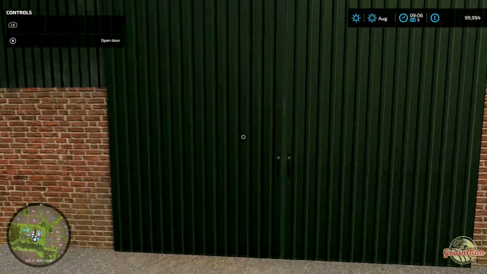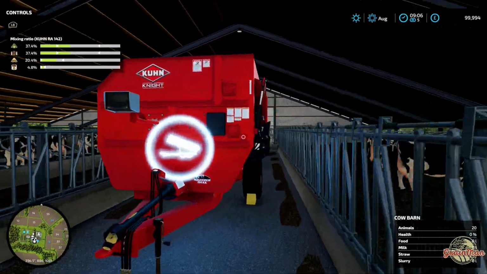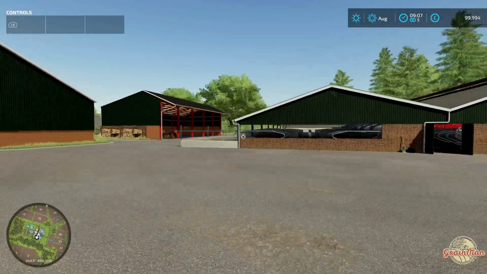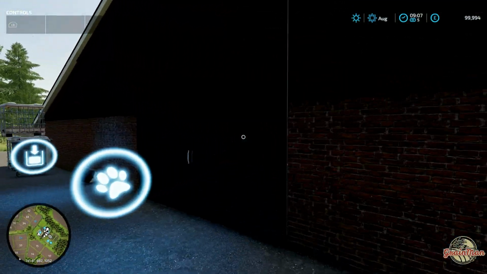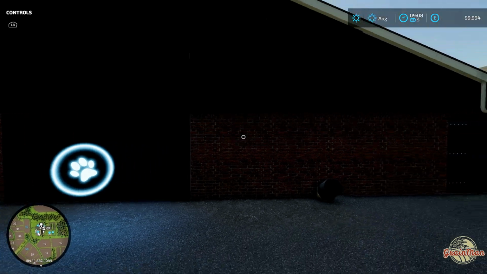Now if we just go in here, you can see we've got the KHN forage mixer there, and a couple of cows you start with as well. So we go around to the animal trigger, which I think is probably around here. It is indeed. So if we then go here, you'll see we start with 20 head of cattle, but you can also get 140 in this one, so that's good to see.